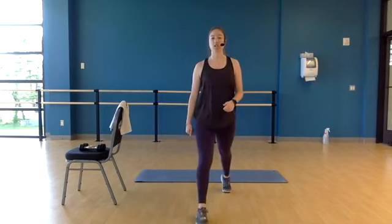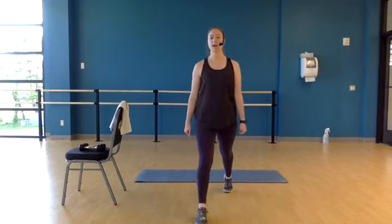Shake it on out. We're going to take our right leg back for lunges down and up. Down and lift. Again, this is just your warm-up, so no weights. Keep your chest nice and lifted. We're pushing up through our front heel. Two more. And switch legs. Right? And down. Now remember, you want to bring your back leg up to the side just a little bit to help keep your balance. We have three, two, and up.